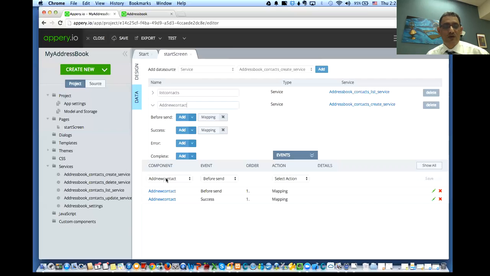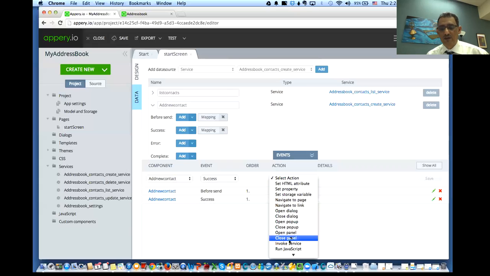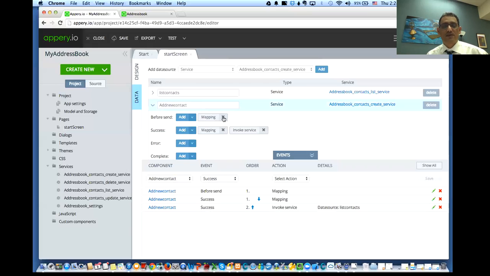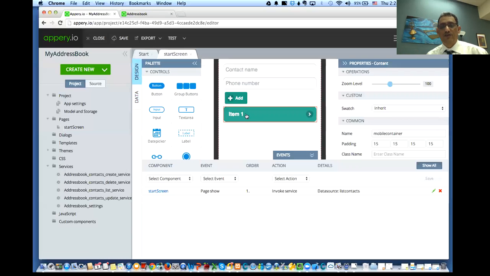So we will go to add new, select success, call invoke service, and call the service list. This will help us because after adding the data to the record, it will go and refresh this one and show the next one. If you don't do that, it will add it to the database, but it will not come on the list.